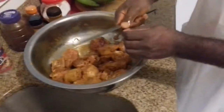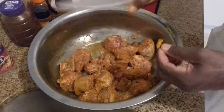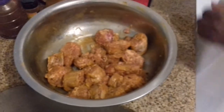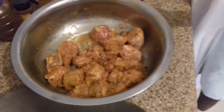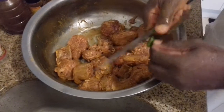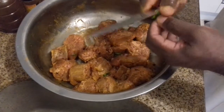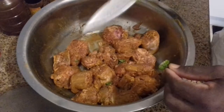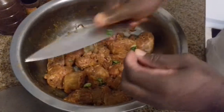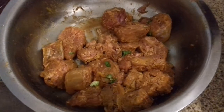After you put on that, if you have a little bit of pepper, you don't have to cut up a lot in this yet. Just for taste, for a start, before cooking. So you just cut up your piece of pepper, wash and cut them up real fine, because they're going to cook in the first cook, to give you that nice turkey neck spicy curry taste. Okay guys? And then you rub it up.